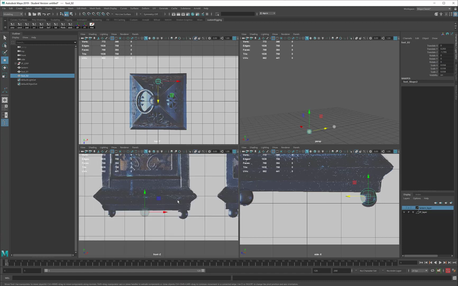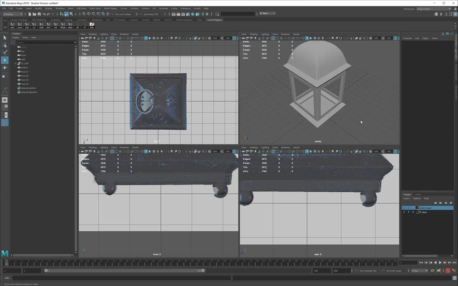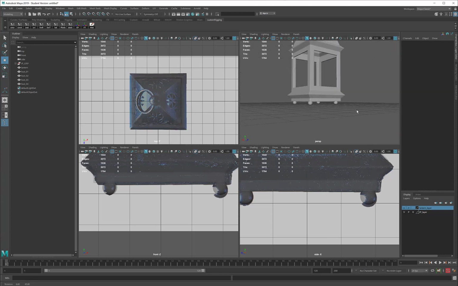That was the side view. If I look in the front view, I'm going to take both of these feet and I will move them over to here. And then Control D to duplicate one more time. Move them over to there, and that gives me all 4 feet. There they are. If I turn my lantern back on, now it's a lantern with little tiny feet.